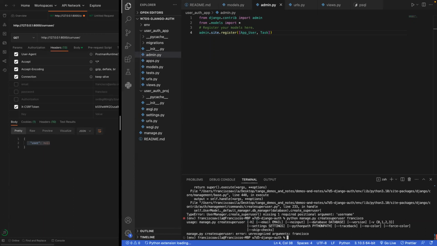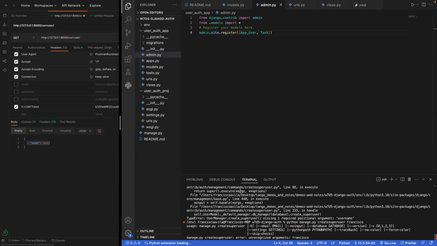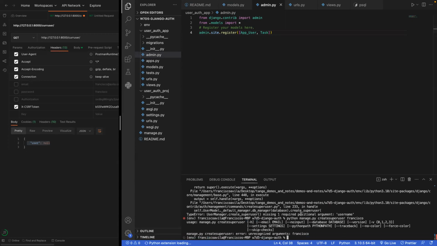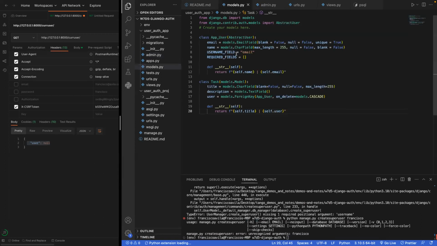Nope, that didn't work. It's more than likely because I have my abstract user being made. And since I have my abstract user, it's trying to figure out how to do that. So let's make this a super user.